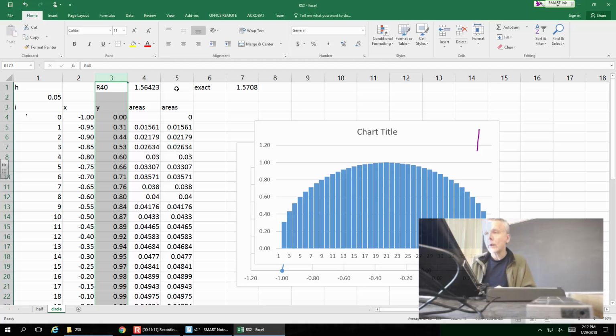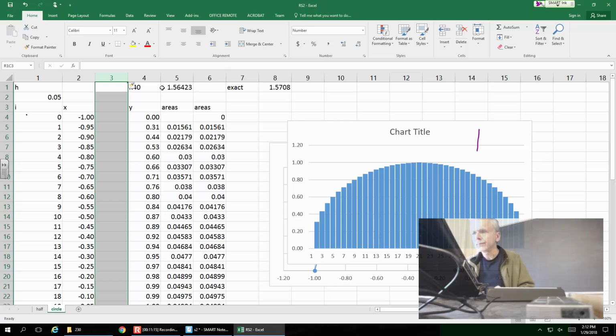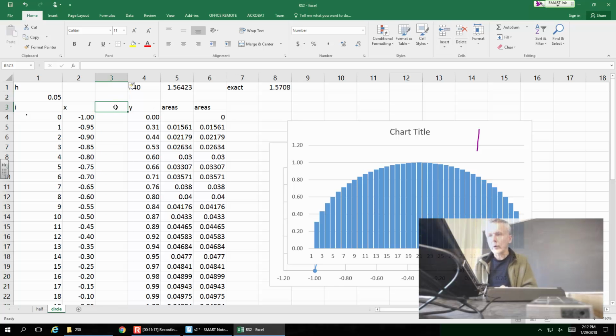Okay, so I will insert a column here. This one we already have. It's the same, y upper. And now here I put y lower. Okay, so the formula is similar, but what's the relation between the two formulas?